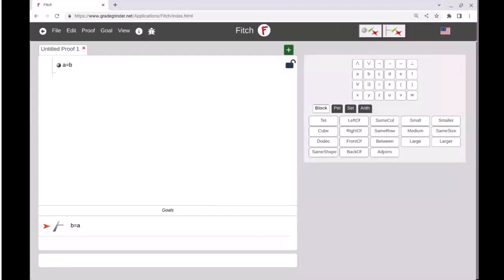We're going to have to go through and prove it from equality introduction and elimination. So we're assuming that those two rules are obvious, and we'll use them to get down to this goal. Okay, so let me go ahead and add a step in my proof here.